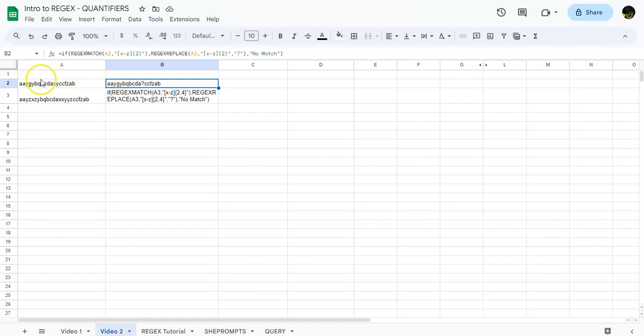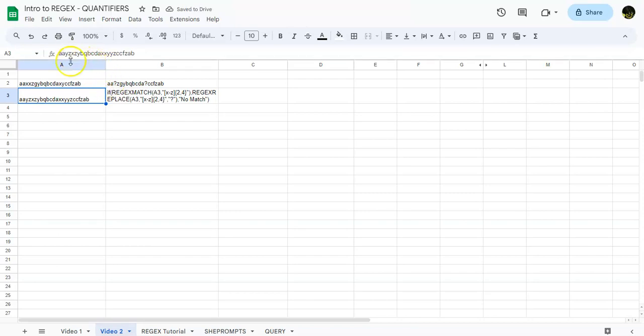And that's only one. But if I were to go ahead and do a YZ here, it would come up, because now it's YZ. And it also handles, let's see, XX. Actually, let's go XX. That's actually a pretty good one. And you'll see here that it takes XX, but it doesn't take Z. Because, again, I left it at exactly 2. It can't be 1, it can't be 3, it has to be exactly 2.